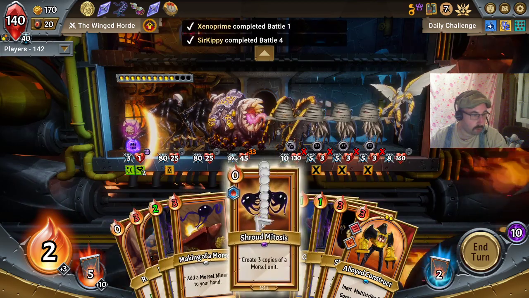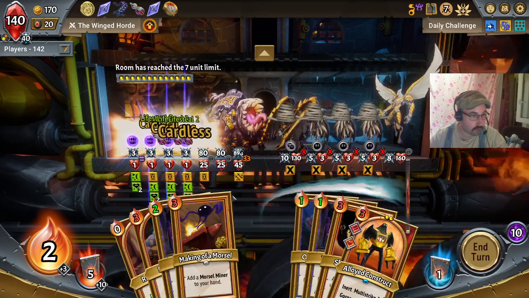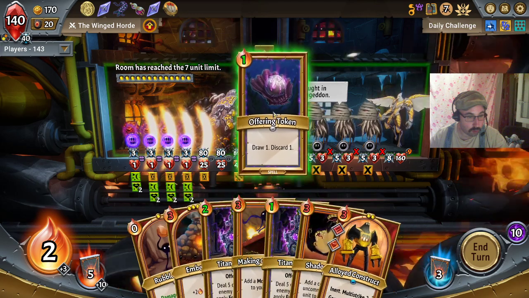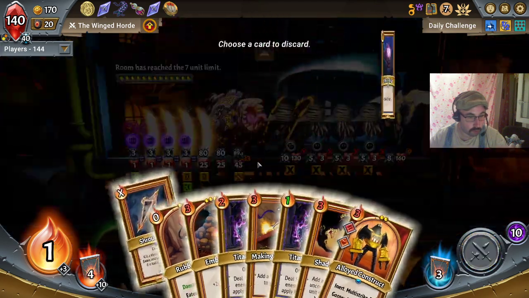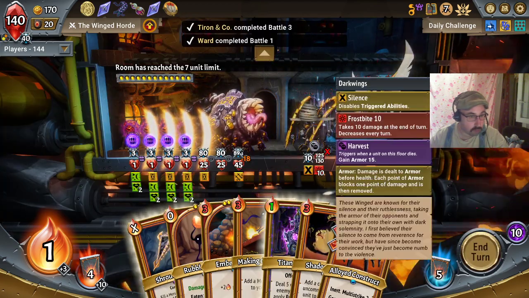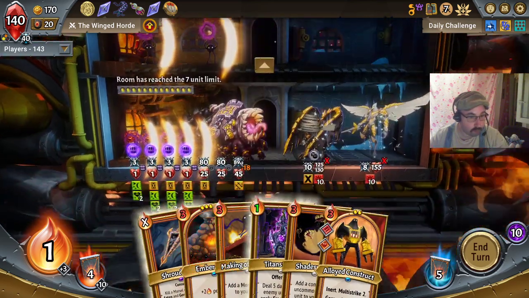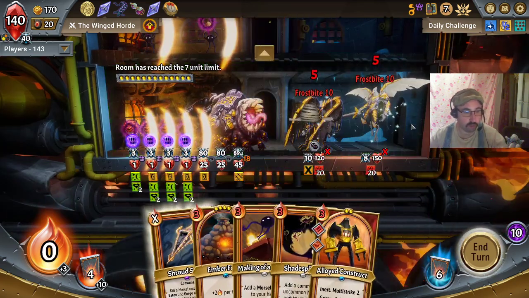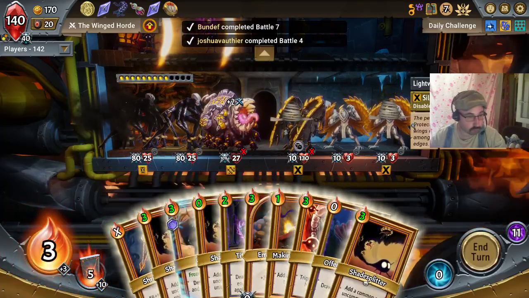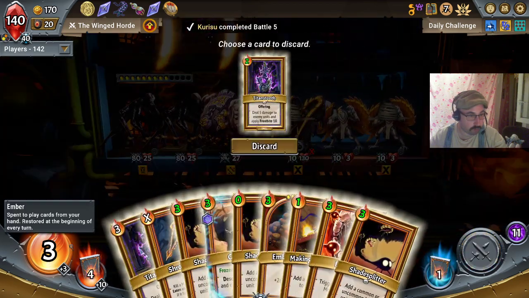And then we will Shroud Mitosis this guy. And we will Titan's Tooth this floor. Okay. I might as well play another Titan's Tooth here. Titan's Tooth prevents a lot of damage.